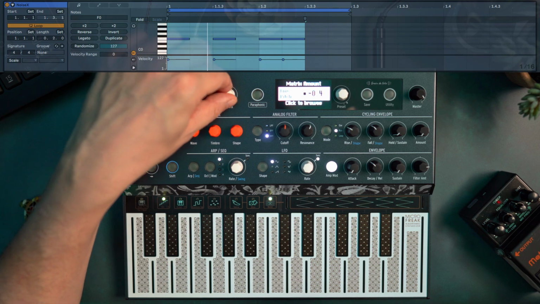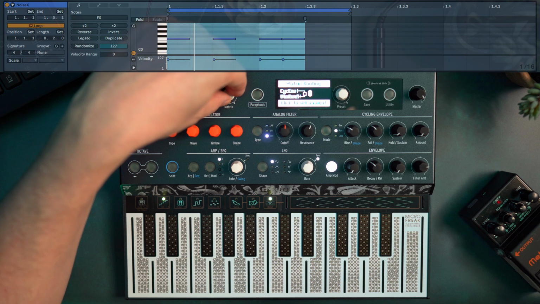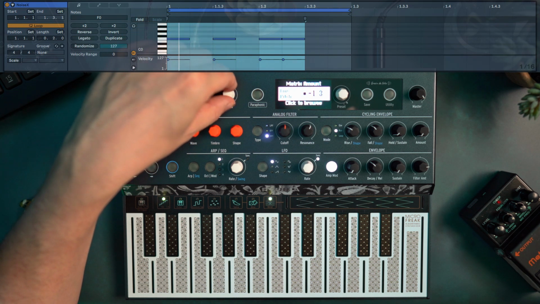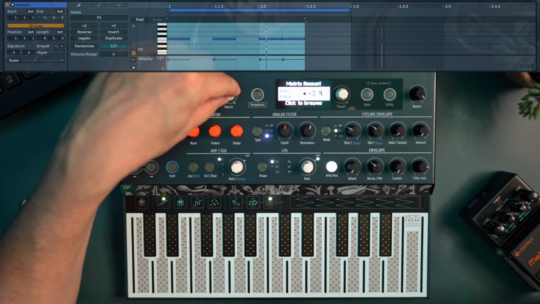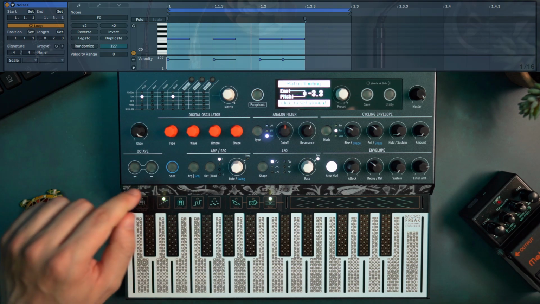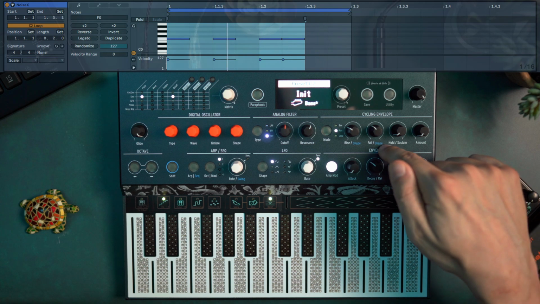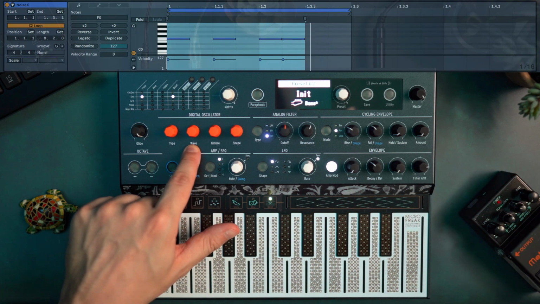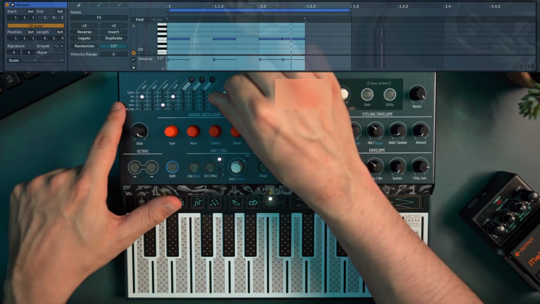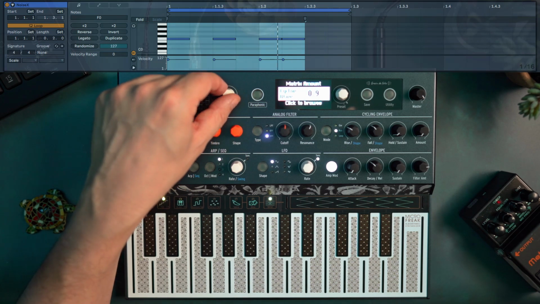So now to make the sound a little bit interesting, you can maybe use the envelope to modulate the pitch here. So this just changes the tone a little bit. But I think I'm gonna use the cycling envelope to modulate the wave. So I'm gonna go there. Cycling envelope, modulating the wave. This is just to add a bit of variation.